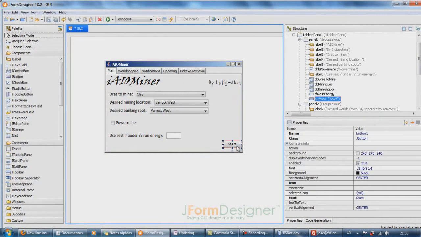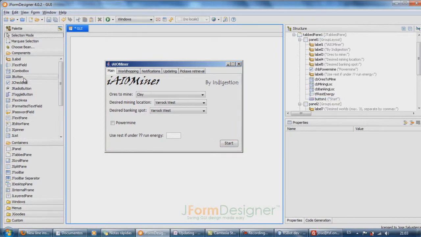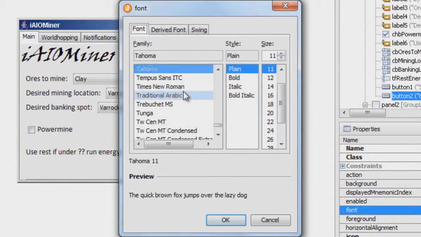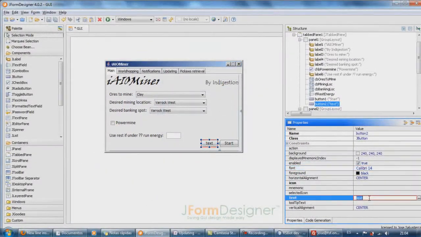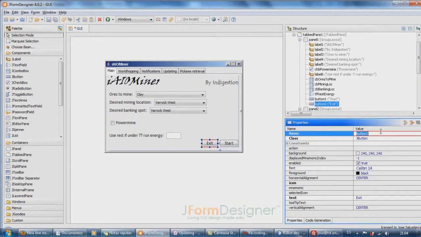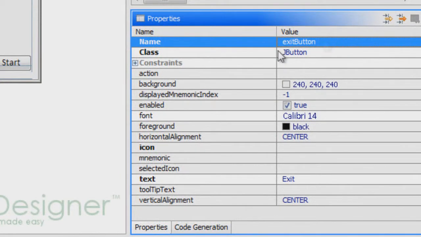Caliber 14, of course. And an exit button. So there we go. It's going to be exit button, and this is going to be start button.